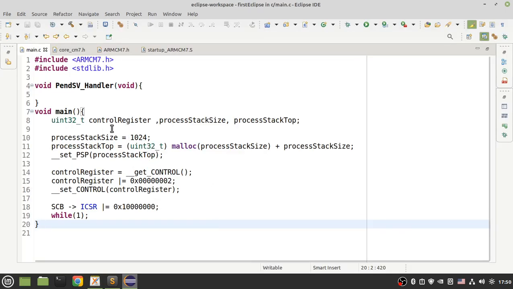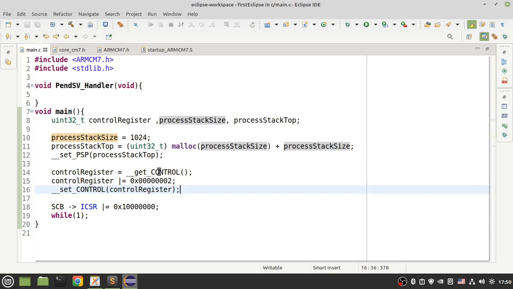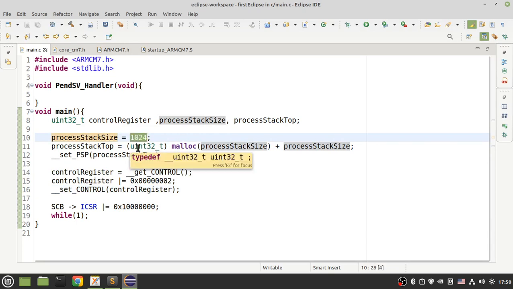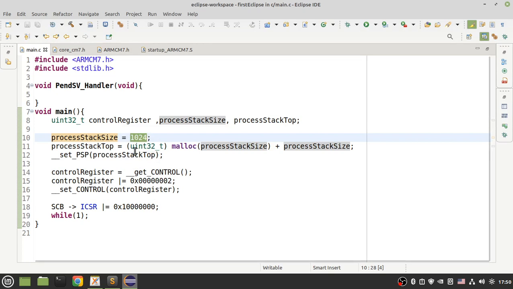See this example. Before changing stack pointer to process stack pointer, I need to allocate space to process stack. For example, here in my example, 1 kilobyte in my heap memory. I want to allocate this space in heap memory.